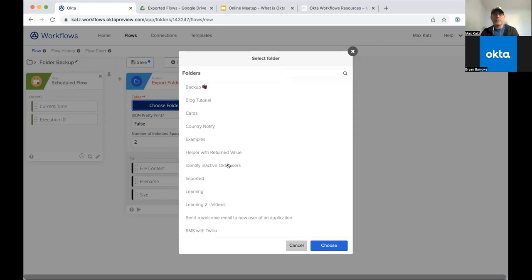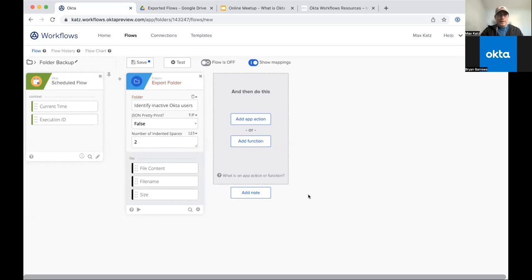And also we have a template for that, right? So you can add a template to your dashboard and learn how it works that way as well. But let's click on this folder. All right. Now, because we're going to be saving a backup file every day, we want to change the file name just a little bit and add a timestamp to it.